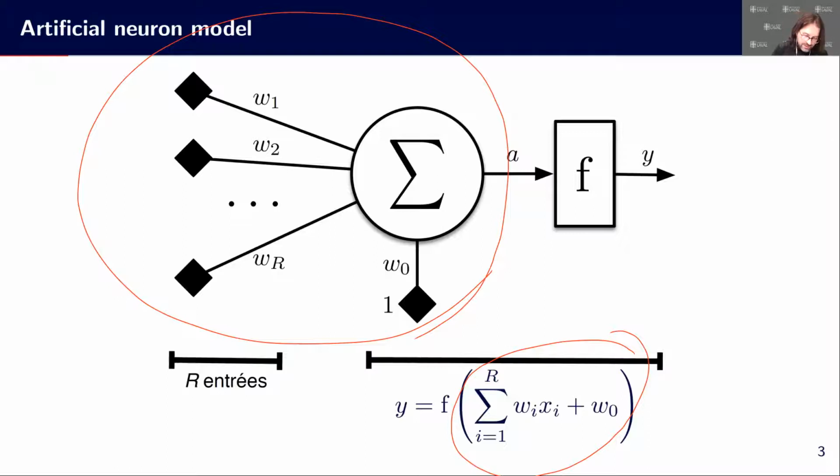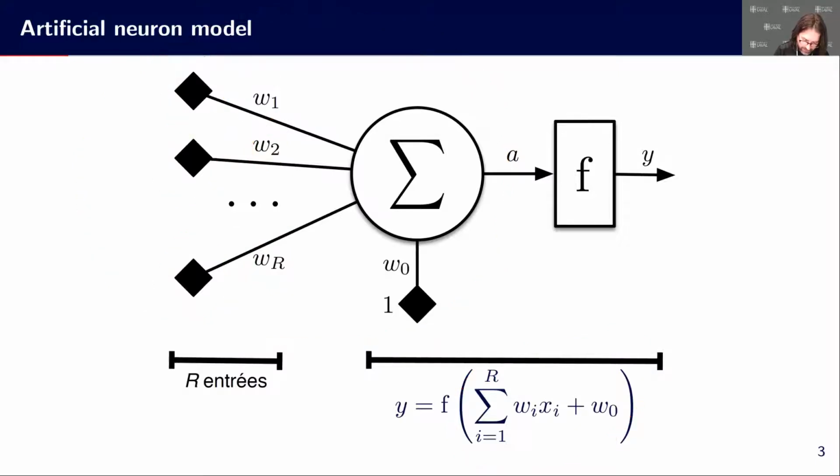And this signal is modulated by the weights. So we have different weights. So each weight is associated to a connection. These connections are usually connected either to the input or to other neurons. But let's say that we are connected to the input. So we have the input. This input is weighted according to the values, is accumulated with the summation here. And then it is going out in A here. This output is given to a function, a transfer function that is transforming the A value into a Y value. And this is the output of the model.